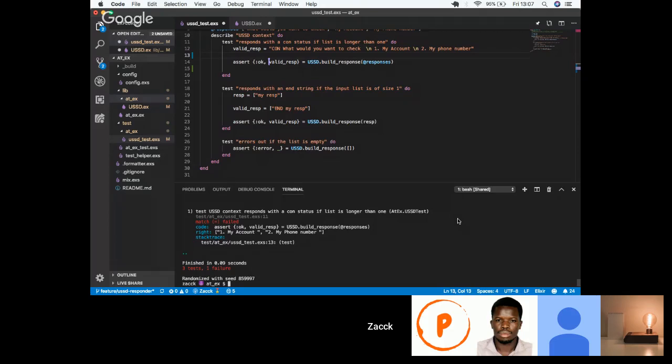The length is greater than 1, so it comes here, and we're pattern matching title to responses, and then equating it to val. So our title is what do you want to check. Let me just write it so that it's clear enough to everyone.